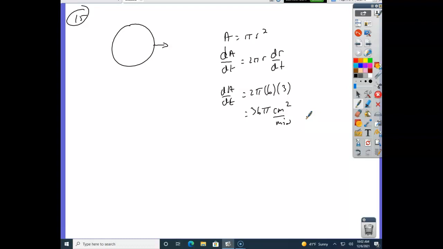All right. So for 17, 17a says, show that the area of the triangle is given by A equals 1/2 s squared sine theta. Honestly, it's a good problem. It's worth doing. It's worth learning how to do it. It's kind of fun to play with. But let's just say instead it says, hey, the area of a triangle is given by A equals 1/2 s squared sine theta, which has two sides that are equilateral. So therefore, try to do B now that you know that pertinent piece of information. And C, by the way.